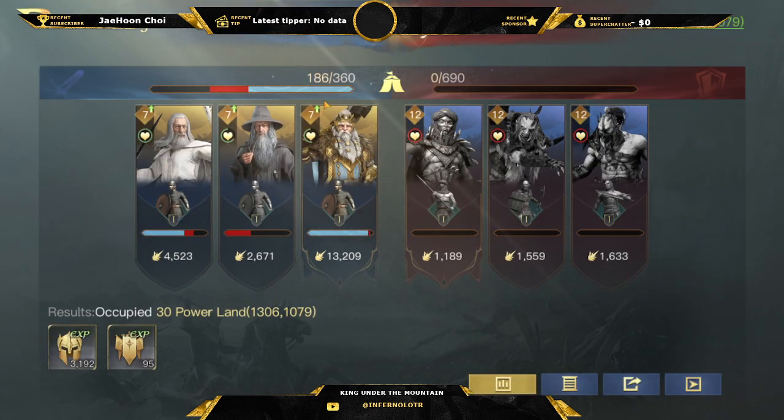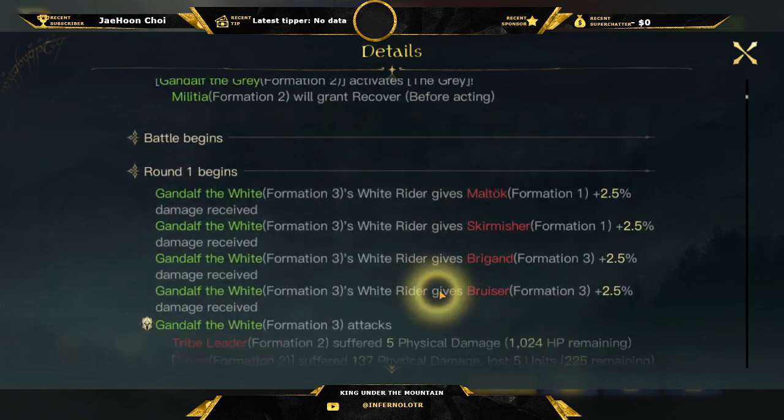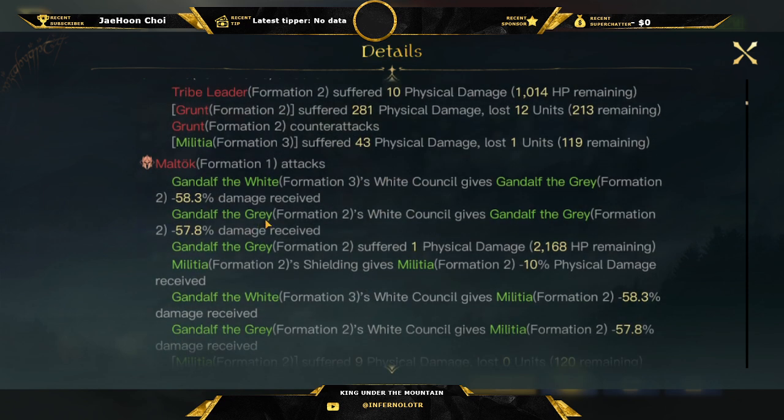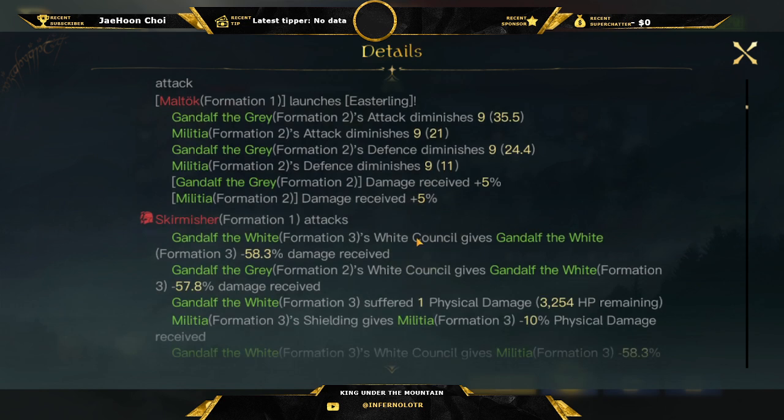So really and truthfully, yes, okay, the losses aren't fantastic on that tile, but it would have been a lot worse. Bear in mind, I'm only level 7, and the reason behind that is I basically use double White Council, and it does stack. Another reason why people are complaining about White Council. I'll just show you in the battle report quickly. Here you go. So Gandalf the White gives 58.3% damage received reduction. Gandalf the Grey gives 57.8%. So it's just a ridiculous amount of reduction. Plus they also got shielding there. So yeah, not much damage being received, shall we say.